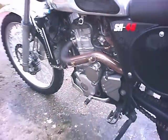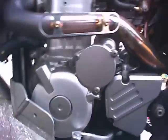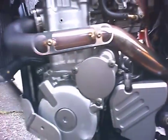Switch the petrol off. See the carburetor there. And that's it.